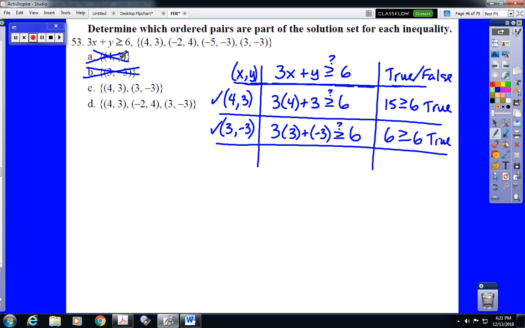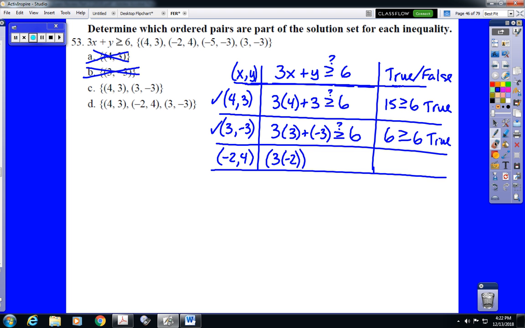which means A is not the answer because it doesn't contain (3, -3). Now looking at what's left, the only point that's different here is (-2, 4), so we should check that one next. Really, if we check the others, we'll still get to the right answer eventually, so it doesn't much matter which point we test. We can just check them in order if you want.